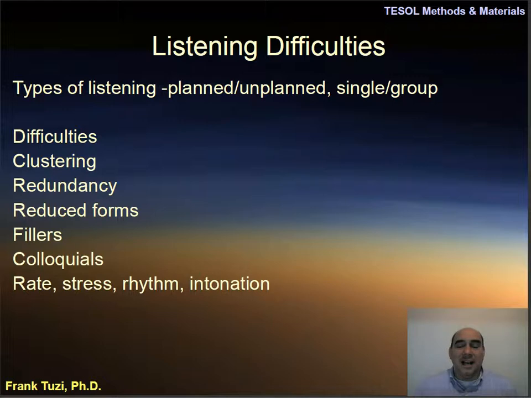Other difficulties that some listeners might have would be the idea of clustering. And clustering, of course, is having groups of words all put together to form some meaningful unit, like a prepositional phrase or a noun clause. Those could be considered clusters of words. It could be clusters of sounds as well, having trouble hearing a particular sound cluster. But in any event, students may have difficulty with clustering because they haven't learned to deal with that yet. They may have difficulty with the idea of redundancy, hearing or using the same or similar words over again in a sentence, and what that means.